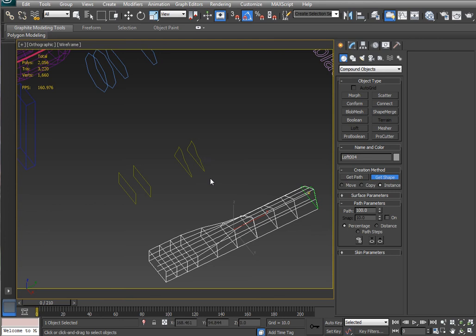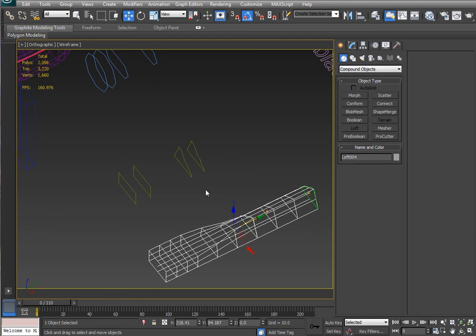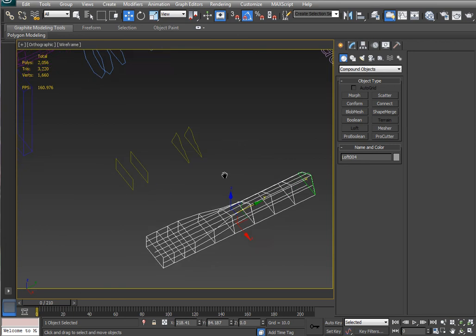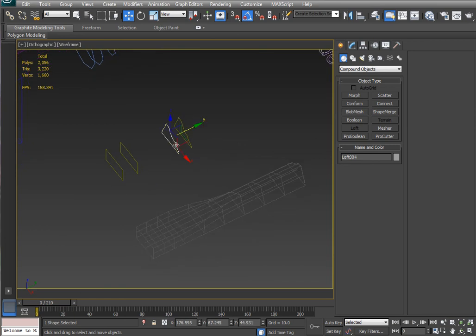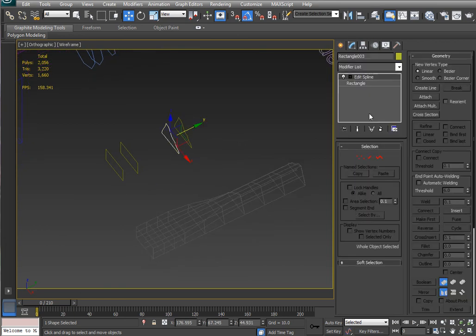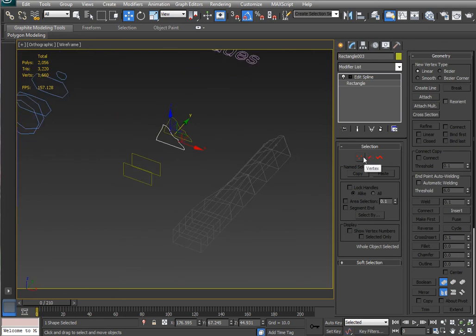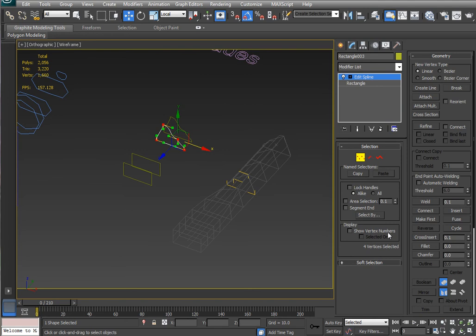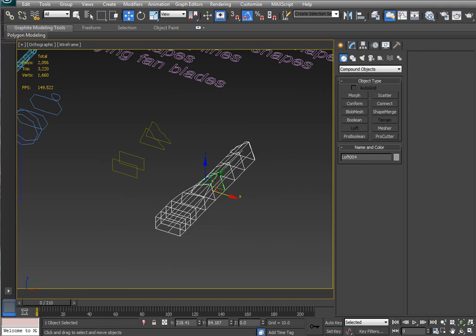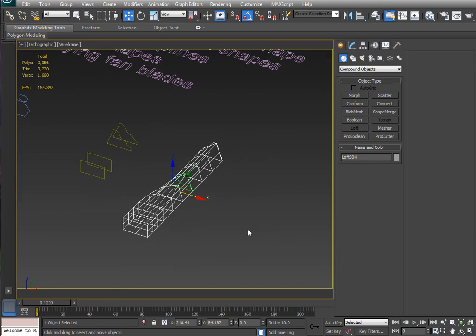Now depending on the way that you have drawn the line, the direction, and the direction of the shapes, you can get a mirrored shape. So what can be done is that you can draw the path in the opposite direction.